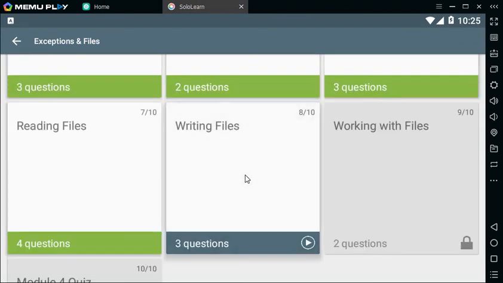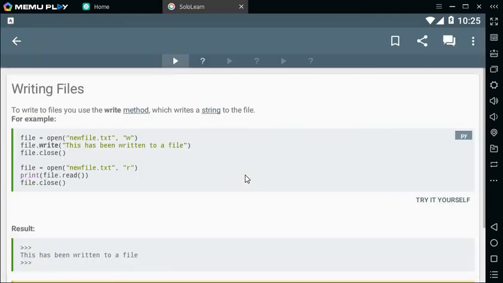So, writing to files. To write to files, use the write method, which writes a string to the file. So here we use file, assignment operator, we call the open function and pass in the name or the path of the file that we're opening.